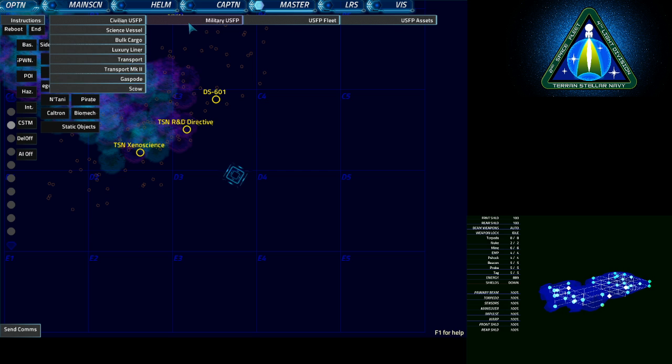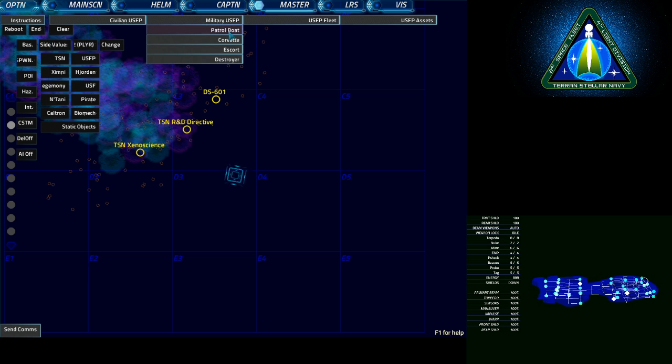moving about the area. The military ones are ones that will have an offensive capability, so there's a patrol boat and corvette, again extra ships that have been added through the mod, and they have the ability to attack other ships, and then your classic escort and destroyer.